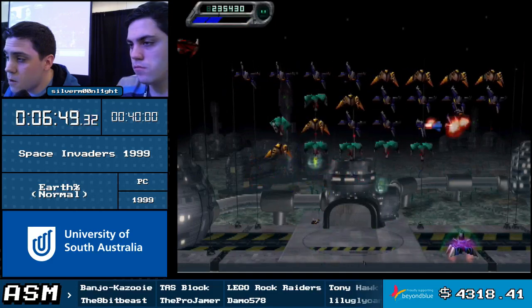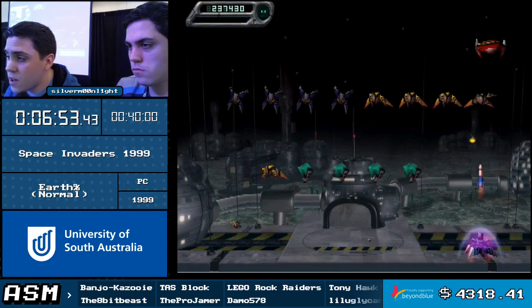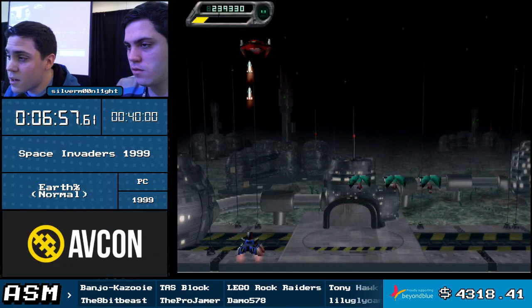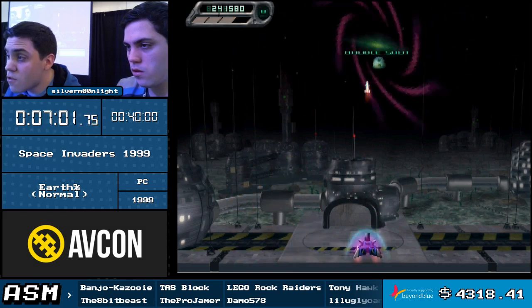Just gonna need to do a bit of line sweeping here. All right, so what I'll do, I'll get this last row. All right, hold on, let me try and get the shield back. Thank you very much. Now, fortunately, I think the shields are the most common aliens to get.